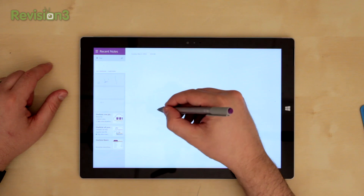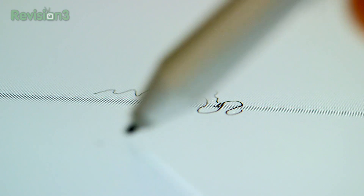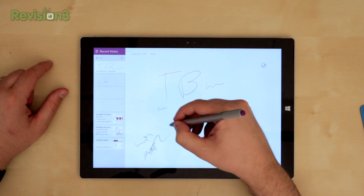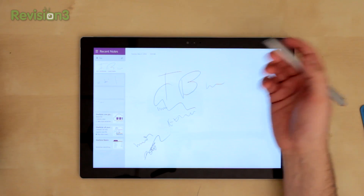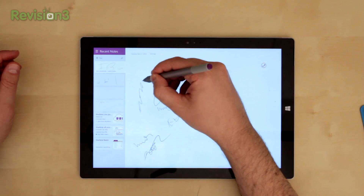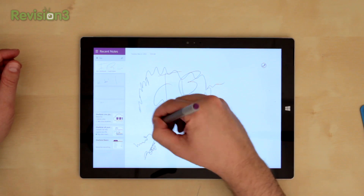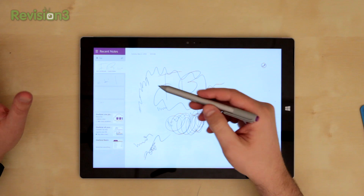I've been really surprised with how good it is. I'm certainly not an artist by any means, but I could really see myself writing notes on this — it almost seemed like using a notepad. It works very, very well. So Microsoft is hoping you can replace a complete pen and paper with this, and this is the first time I've used a pen input that I think I actually could. Don't judge this experience based on what the pen input was on previous Surface Pros — this one is an entirely different experience and works really, really well.